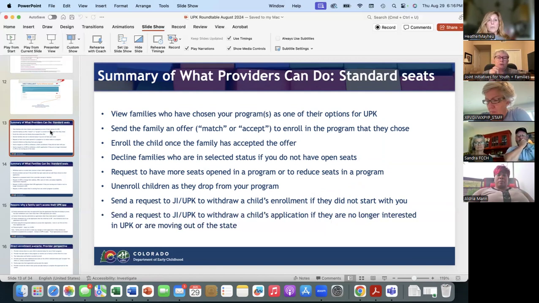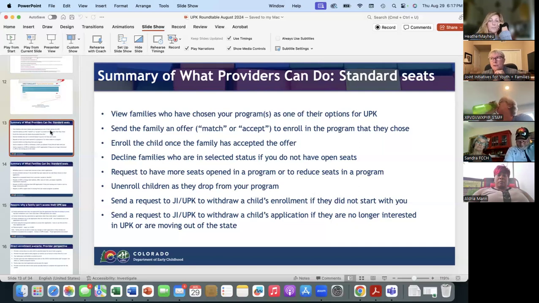You can send a request to JIUPK to withdraw a child's enrollment if they did not start with you. Here's what I mean by that. This is the month, and maybe a little bit into September, where you may still be chasing down families that you had enrolled before August 1 or even shortly after August 1 so that you could get paid for August.